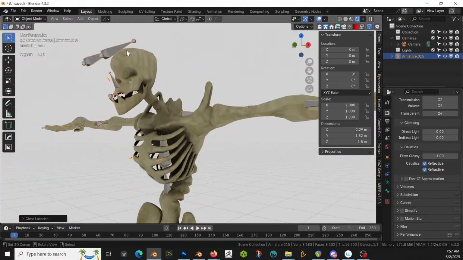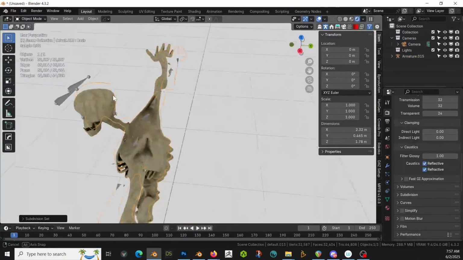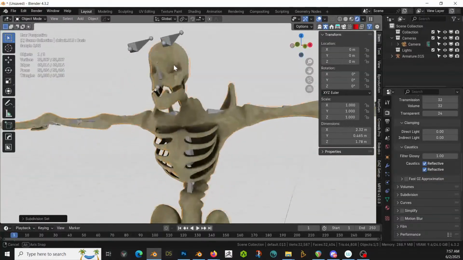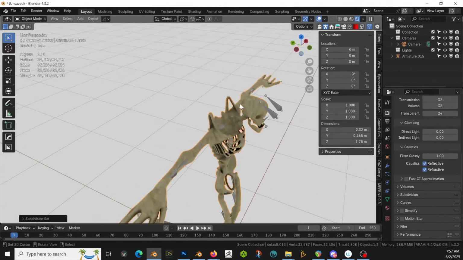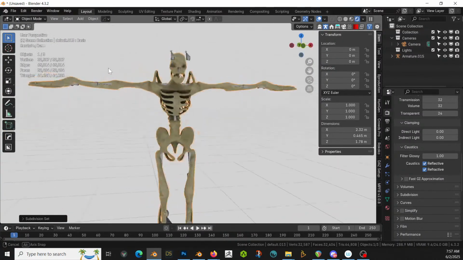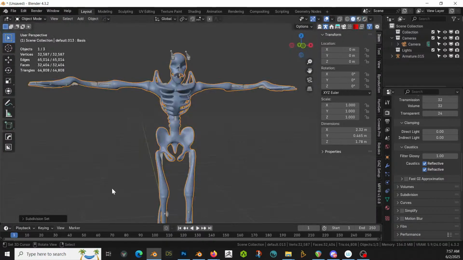Okay, so we take this. I'm just curious, what's that going to do? Yeah, let's do that. Just add a subdiv modifier. Make it smoother. Okay, it's a pretty low poly, pretty shitty skeleton, but I think we're going to hide it with enough stuff that it could be all right. And if not, we'll come up with a different idea. But this was sort of my first idea.